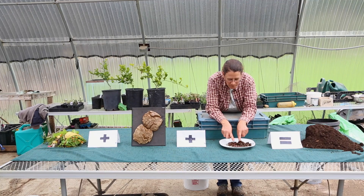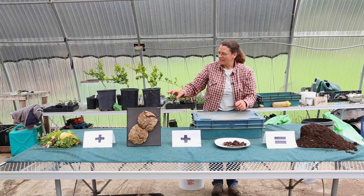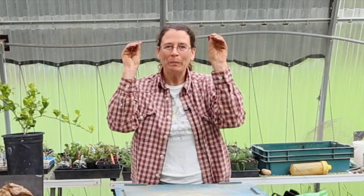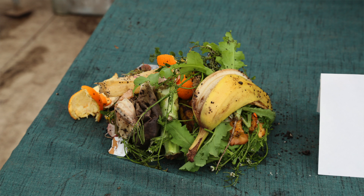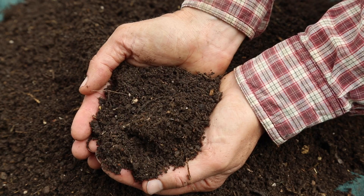Here they all are. What they do — I'm going to show you a little thing you can show your grownups. This is how worms work in the garden. They go like this: munch, munch, munch. Wiggle, wiggle, wiggle. Poop, poop, poop. And their poop is new dirt for the garden. So what used to look like banana peel and orange peel and an apple core and maybe some leaves from the garden now looks like this. And it's all because of the worms.